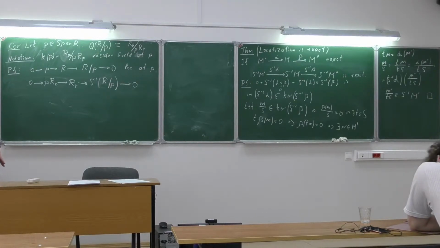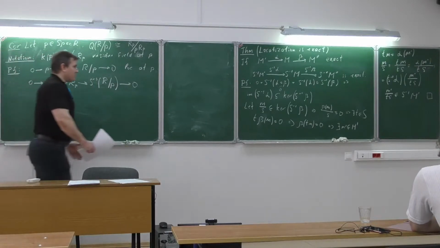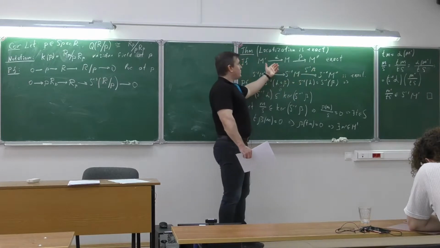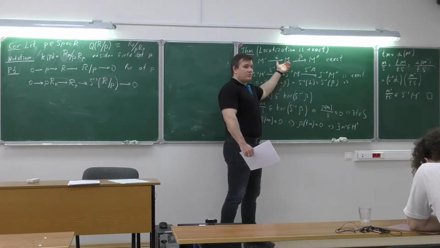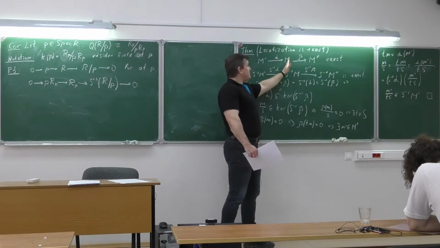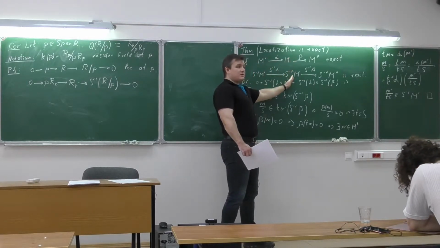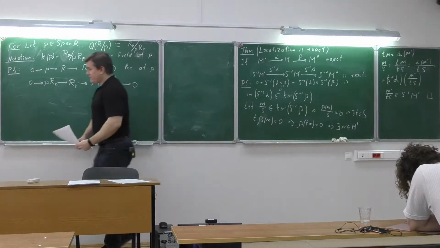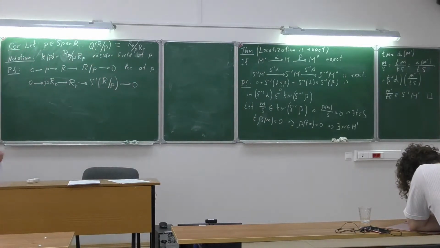Well, this is exact in the middle for any term. You can imagine that you have any continuation of the sequence to the left and to the right, and if you consider any term, exactly the same argument would work. So if you start with an exact sequence and after localization it is exact at the same position, it will be exact at any other position with the same proof. So that's what I mentioned during the proof. So localization is exact in all possible ways. You can take any exact sequence, localization maps this to an exact sequence of any length. So in particular, this is true for short exact sequences.